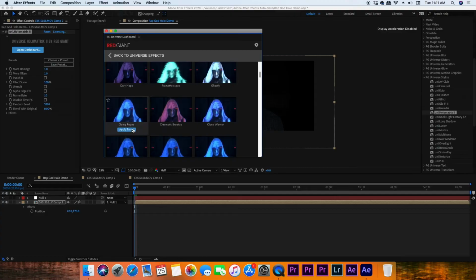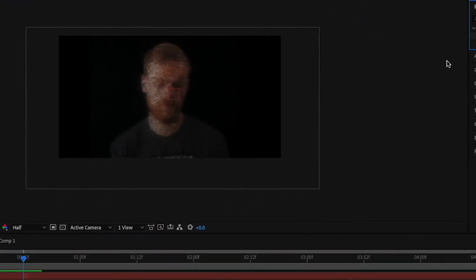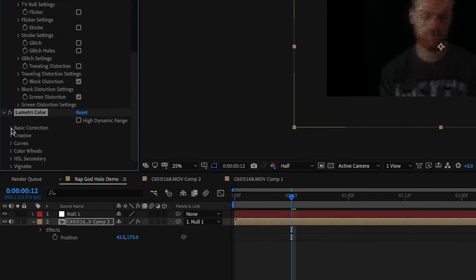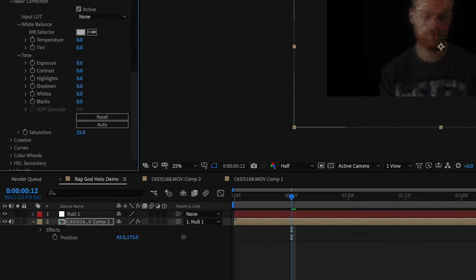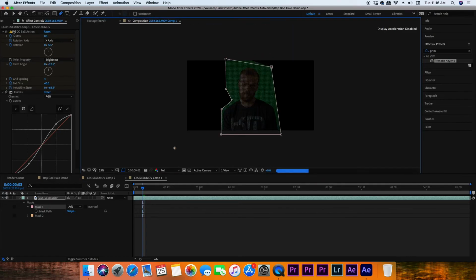Alright, this next step is completely optional, you don't need to do it, but I added Hollow Matrix from Red Giant. The next thing we're going to do is search in your effects for Lumetri Color, add it to your pre-comp, and lower the saturation from 100 to 25. I then went back and tightened up the mask a little bit because I noticed the key wasn't perfect, and so now you have these tiny, very faint gray ball pixely things off to the side of me.